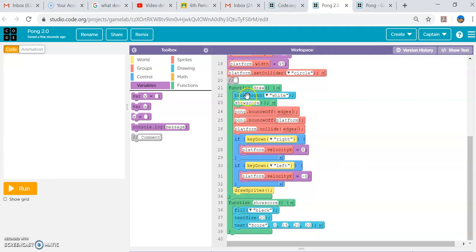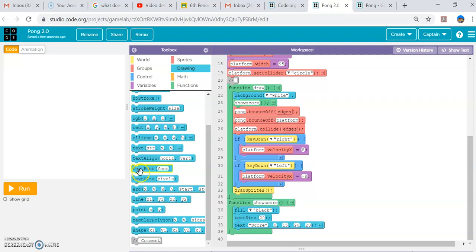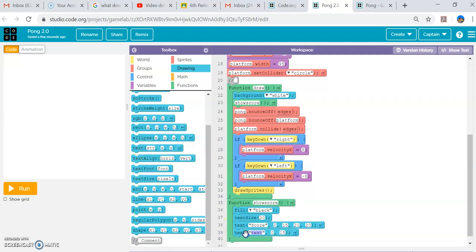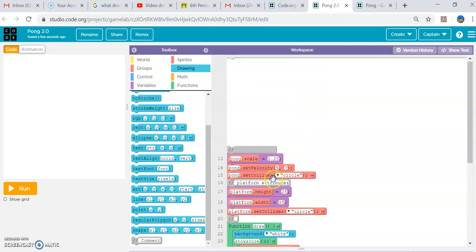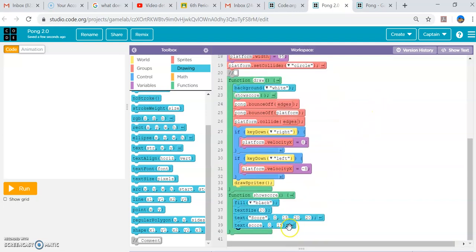I have my score being shown, but what I need to do now is make a little text box that says, and where was the text? Right there. And I'm not going to have any quotation marks around it. I'm going to call the number for the score. Right now, if we put it up and we run the program, the score would be 0. And that's what we should see.